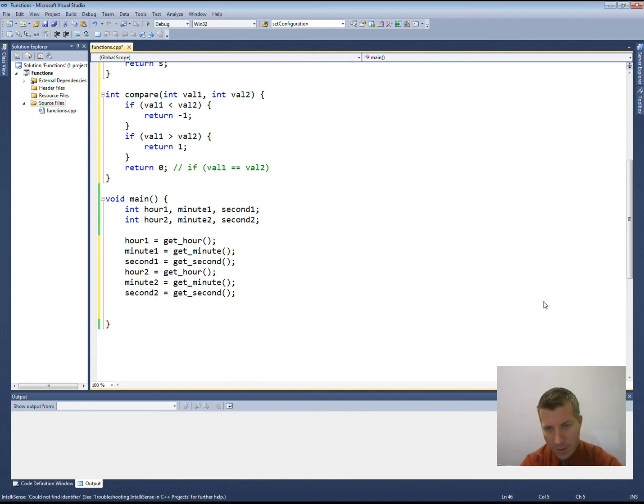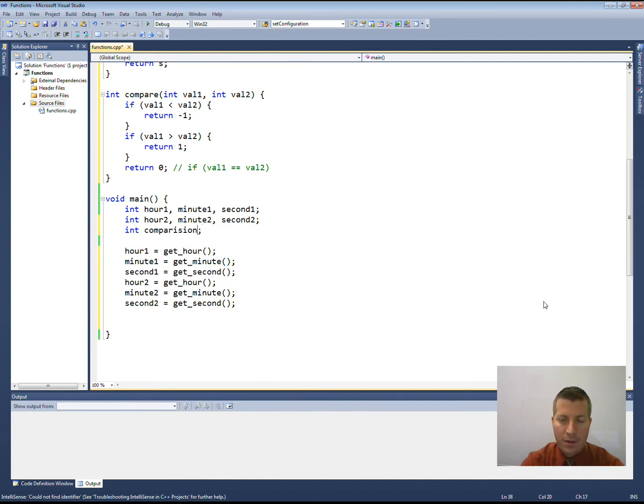So what I'm going to do here is say if, let me take that back, I'm going to create another variable, I'll call this my comparison variable. And I'll say my comparison variable is going to get the value that comes back from compare when I pass in hour 1 and hour 2. If comparison is equal to -1, then what can I conclude?